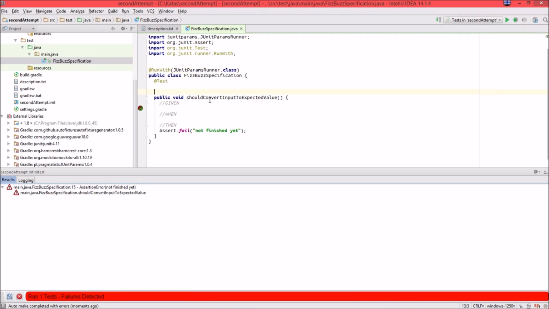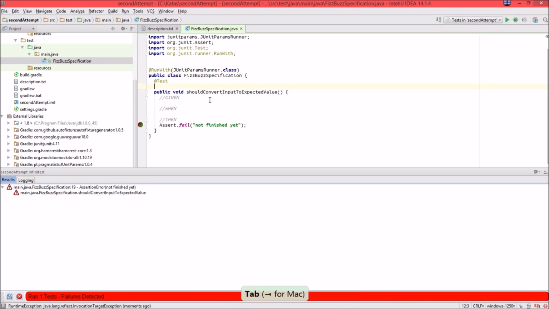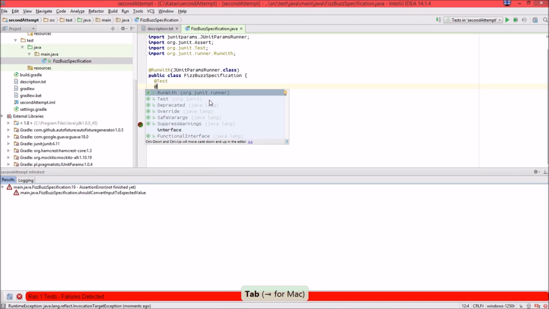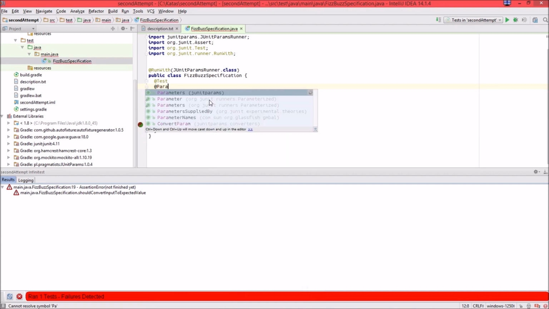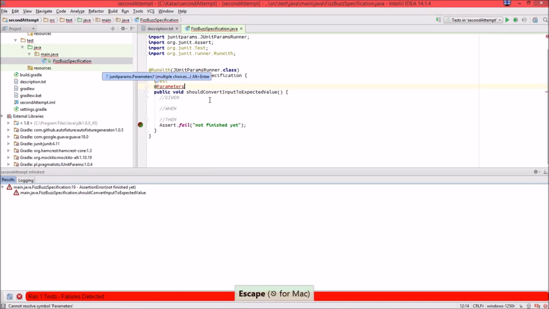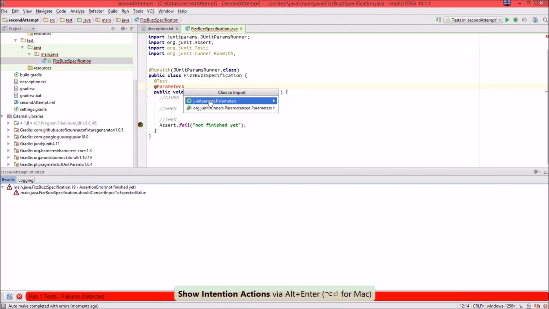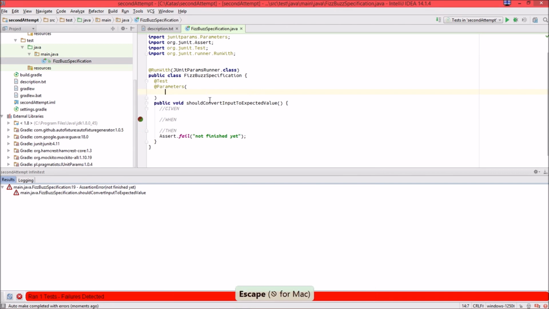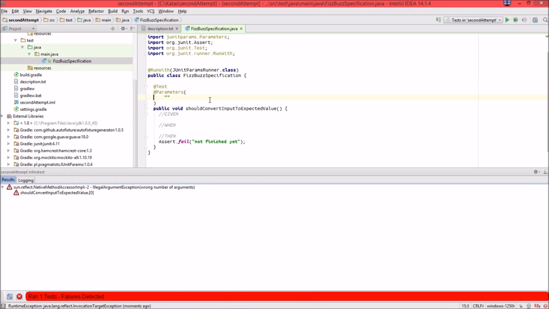Okay, and let's add parameters here, and just to make sure that this works, because JUnit params lets us basically create parameterized tests.